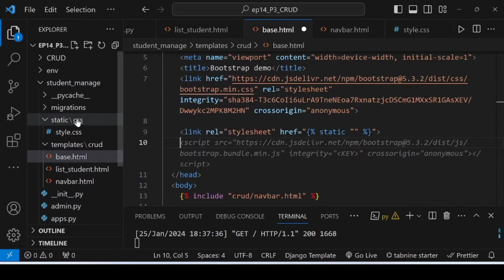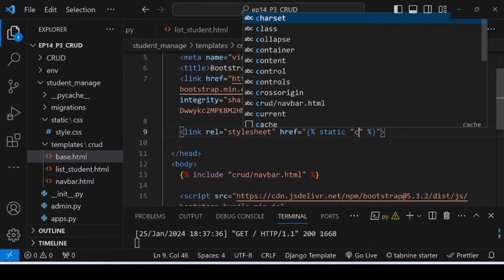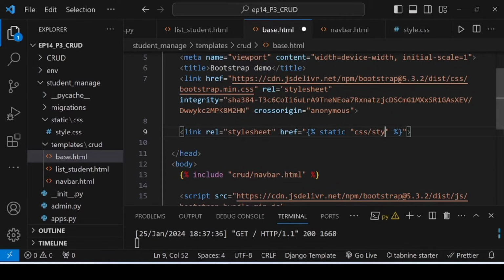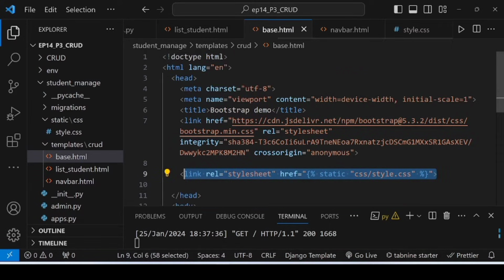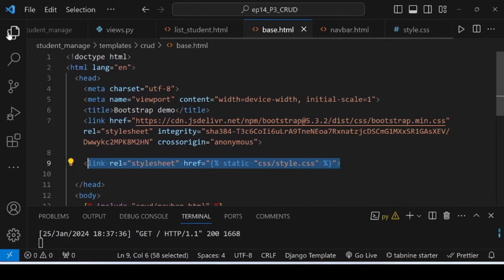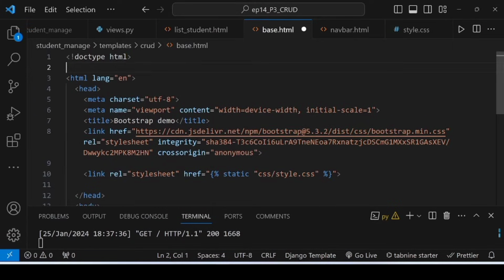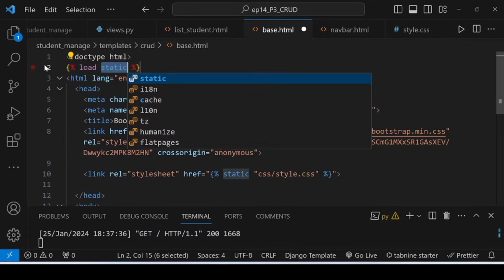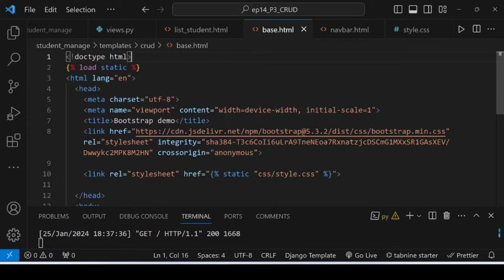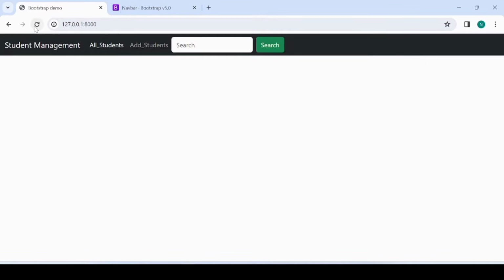Within the static, what is the folder? CSS, and in that we have style.css. So we will write within the CSS, you have a style.css. Kindly include that. Okay. So we will include your static file. And whenever we are including a static file within Django, we should always write load static. Okay. So now let us see if it is working.